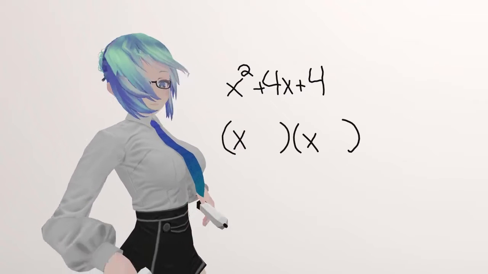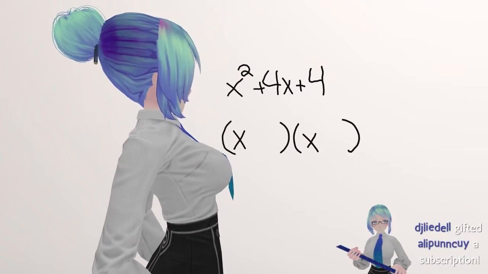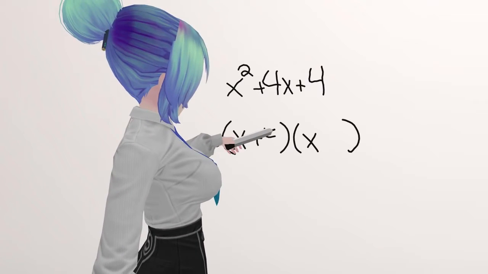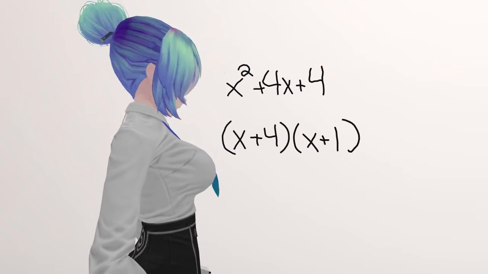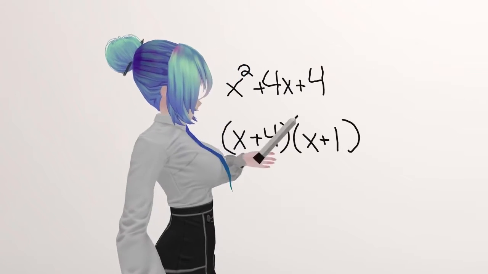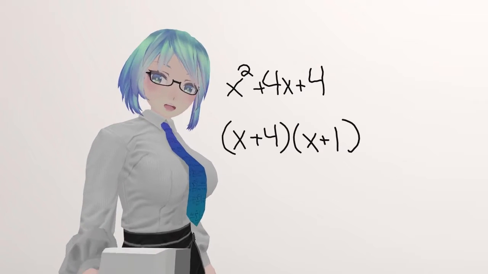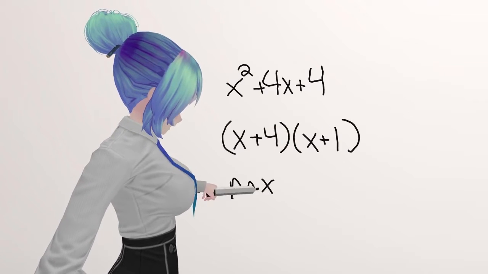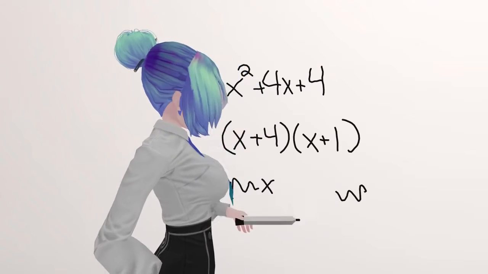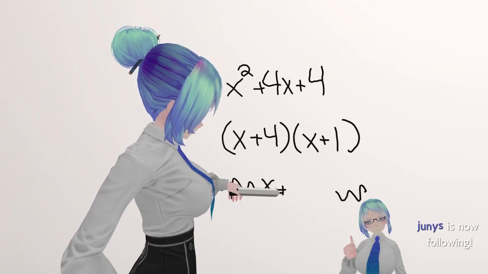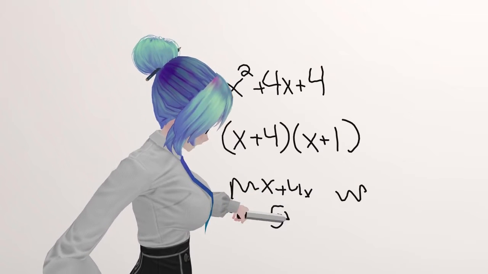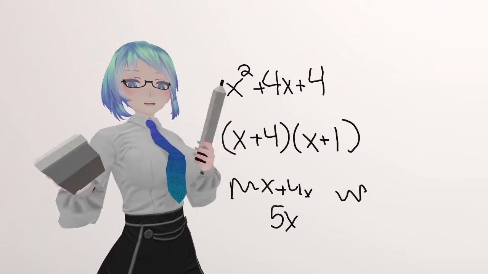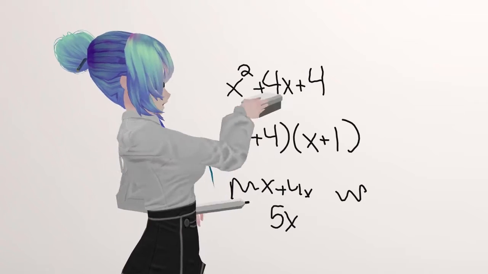Okay. How about we give it a shot? I want to say, 4 and 1. Sounds about right. I don't know. Plus 4, plus 1. Well, it's true. If we do 4 times 1, we'll get 4. That's good. But if we do x times 1, we'll have an x somewhere here in the middle of our answer, right? And then we'll get a 4 times x, which will be plus 4x, and we'll get a 5x. This is a 4x. It's not a 5x. So you see, it's not too easy. It doesn't immediately click.